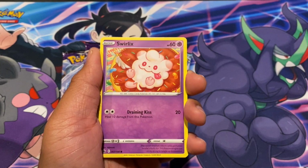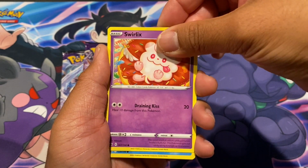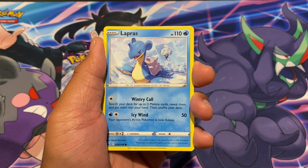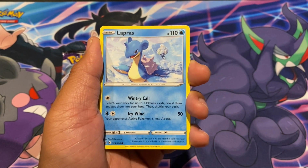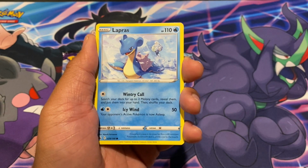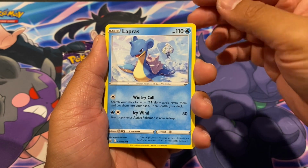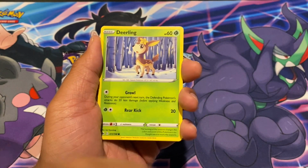There's Melony. So if you missed out, I mean, that rumor of a special delivery Charizard, not too sure how factual that would be. That would be cool though. If my delivery comes, most definitely we'll do a video on it if I have a Charizard, or regardless, I guess. But here's that Lapras, another card I really wanted because the artwork is dope. Put that off to the side.